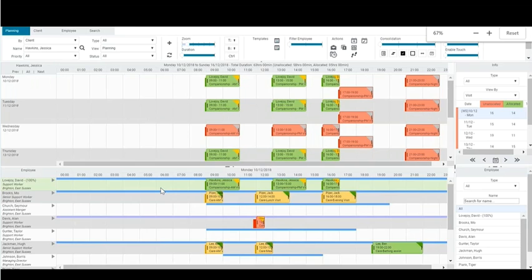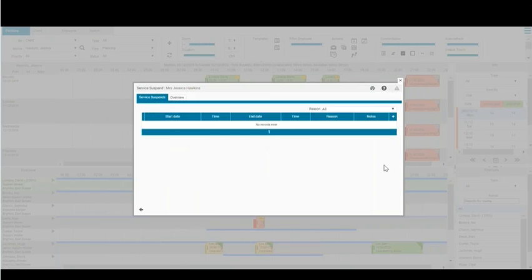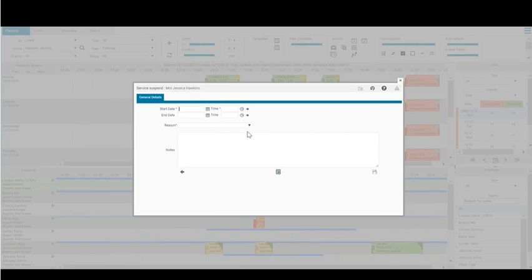The quickest way of being able to do it is when you go into the single client view, it will present the name of the person up here. And what you can then do is click on their name and it will open up sort of an indented version of the file. Much the same as we saw before. So what we're going to be looking at now, coming into this area, is the service suspend option. And when we click into service suspend here, what we'll be able to do is log the time frame that that person has gone away. So clicking into service suspend and using the plus button on the top right hand corner here, what it will present us with are start date, start time, end date, end time, reason, and the ability to log a note as well.